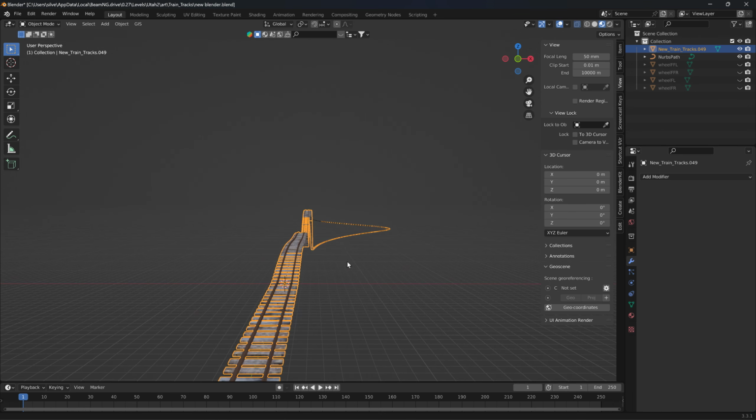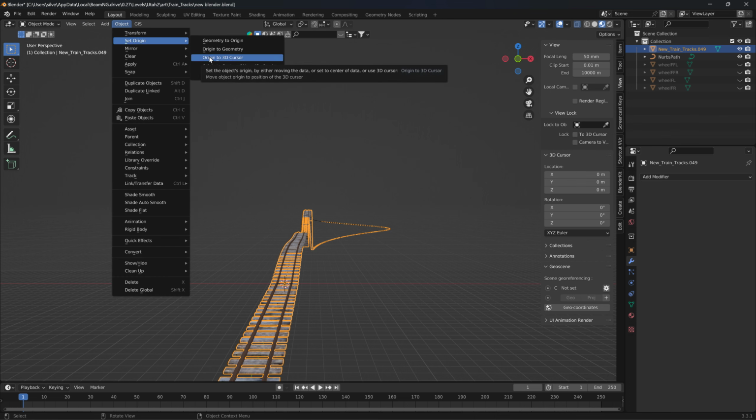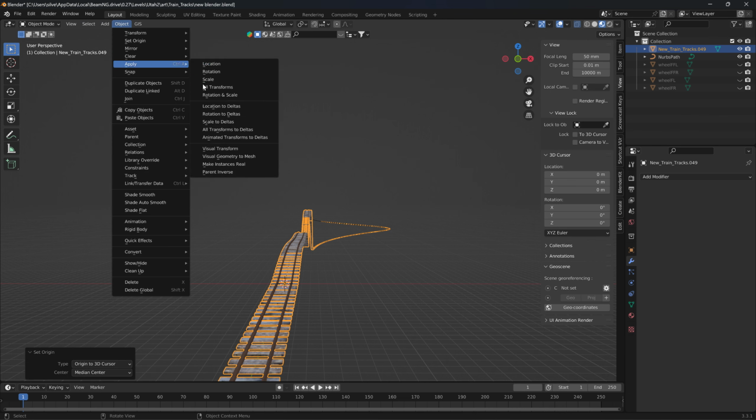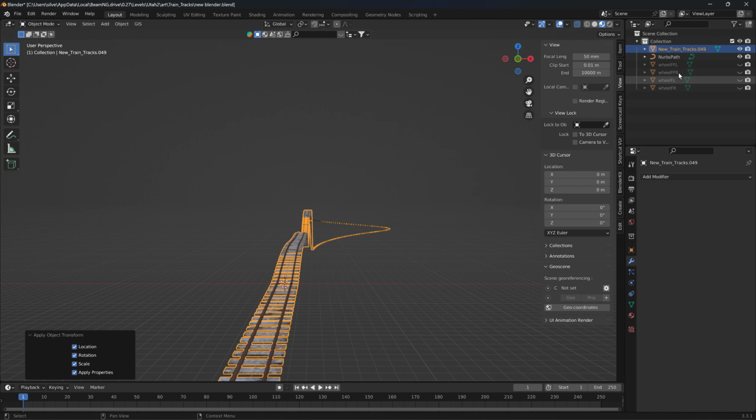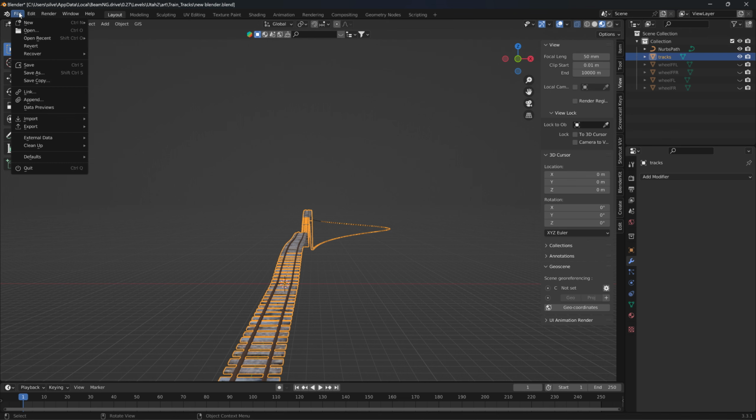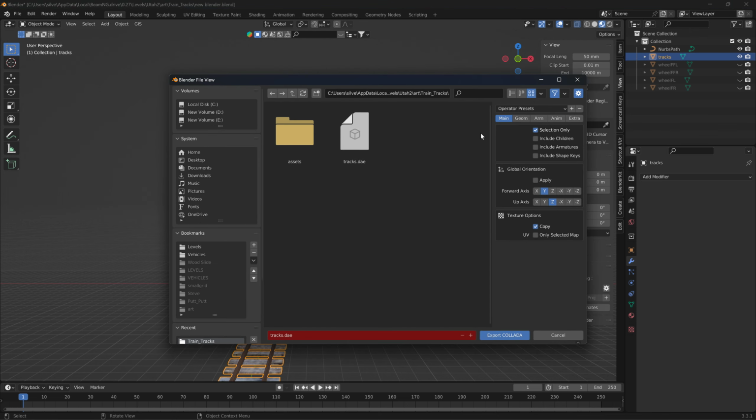Alright, so we're going to set the origin to the 3D cursor, apply all transforms, and we're going to export these tracks as a DAE. We're going to say selection only because we're not sending the NurbsCurve Path or the wheels that I hid. We're just sending these tracks. We're going to overwrite the other tracks.